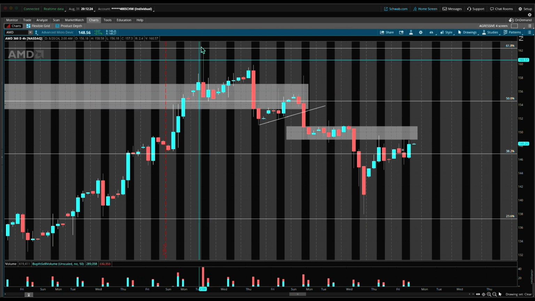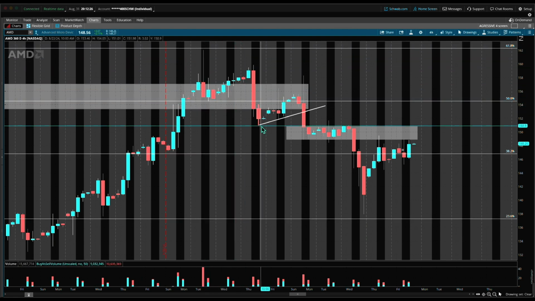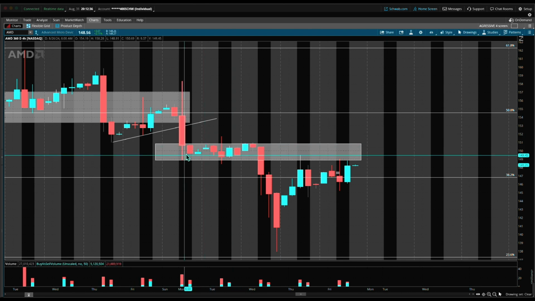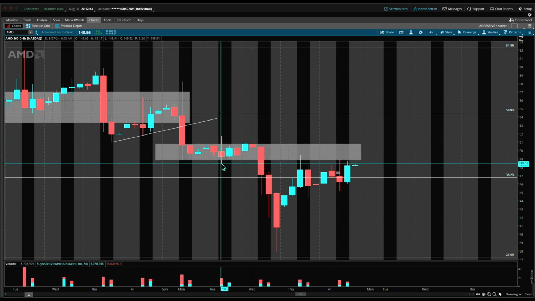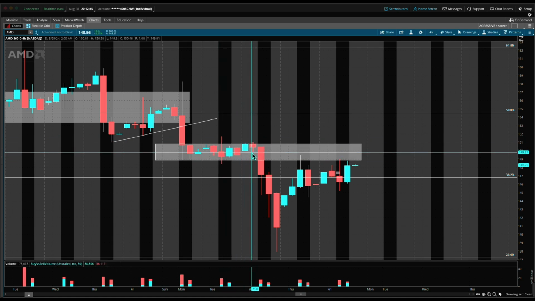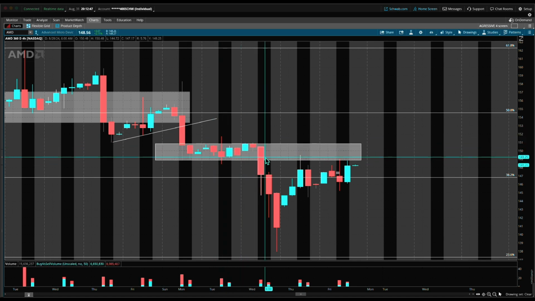But then guys, look at this. We started to break structure here. Lower high, lower low, lower high. And yes, we are doing a little bit of a trend here of higher lows, but ultimately we break down. Then I started creating this zone range, this range right here. Lower low, lower high, a little bit of a higher low, but it doesn't necessarily matter as much because we're still in this consolidated area.